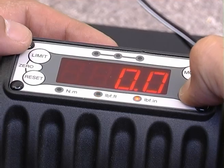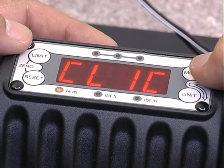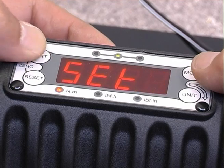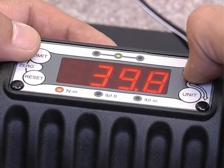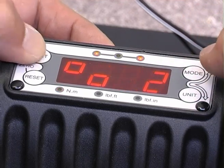First set the torque units, in this case Newton meters, and then the mode of operation. The TruCheck Plus has operating modes for click wrenches and dial or electronic wrenches. Now set up the target torque, in this case 40 Newton meters, and then the tolerance limit in percent.